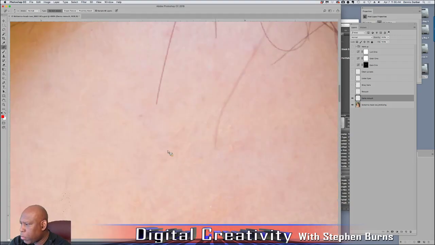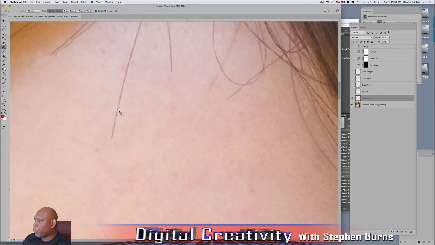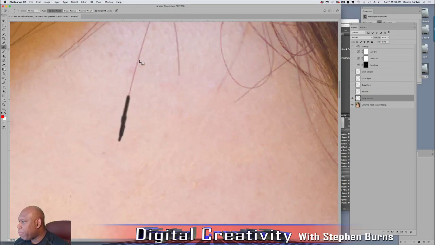But if we come over here and we work on this, sometimes it doesn't do such a great job of keeping the texture. So you see a little bit of texture here, and then here it gets a little smoother. This is where you want to be watchful. The biggest key for anything you're doing in Photoshop is to know what to watch out for. Every tool, every technique has its strengths and its weaknesses. And the more you know about what the strengths and the weaknesses are, the more you know what to be watching for. Training your eye is the biggest thing you can do to get better at anything you're doing in Photoshop or photography or whatever like that.